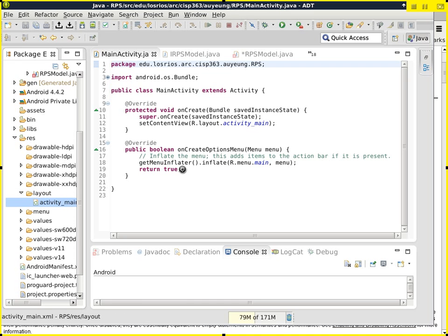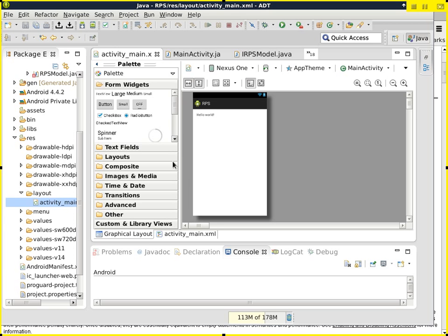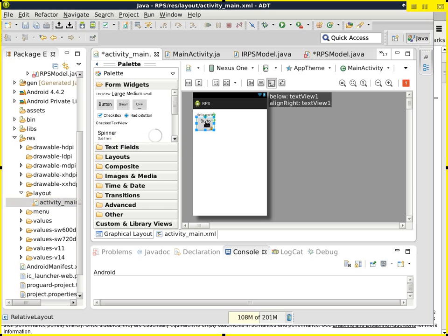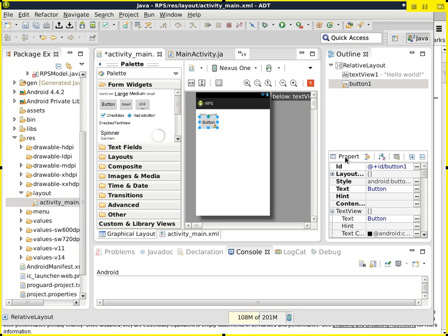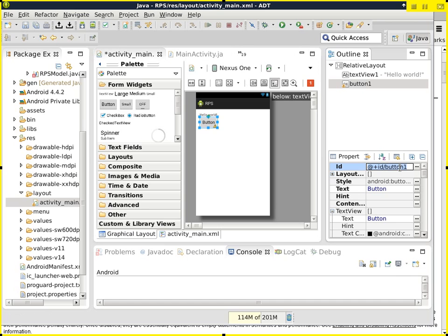and we just have a button for the time being for testing purposes. So we'll stash a button into the screen here, which we won't use any later on. It's really just for testing for the time being. So we go to the button, and we want to change the width to display the properties. So I'm going to change the ID of the button to button test.